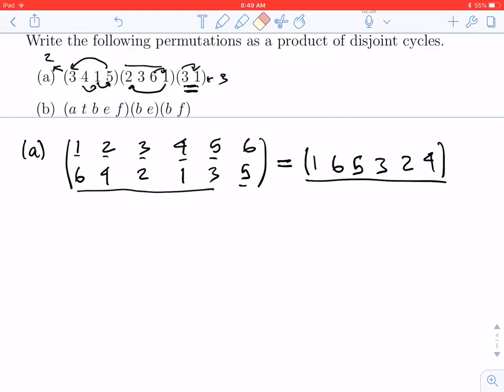Now, if we were doing this for real, we usually would not convert to Cauchy notation. We just go straight to it. We'll do it in the following way: first, where does 1 go? 1 goes to 3. 3 goes to 6. And then 6 is fixed. So in total, 1 went to 6.